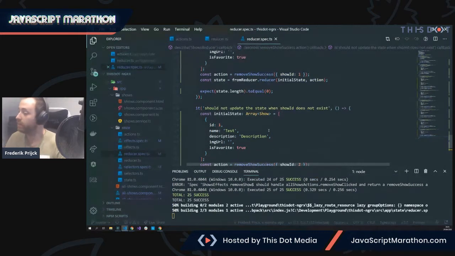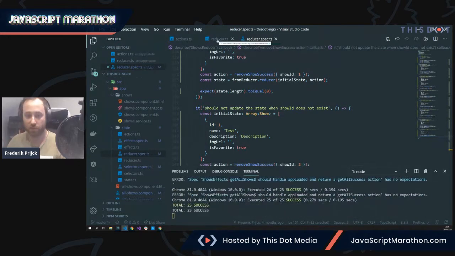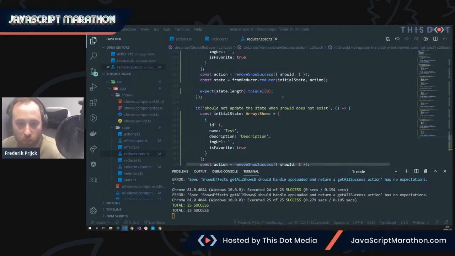So this is actually the pattern that you can follow to test your reducers. Of course, some reducers are more complex and involve more complex testing. But again, that's more part of how you can test your code rather than how we can test NgRx itself. So testing reducers is actually not that hard or not that special to NgRx itself. It's more like testing a function.